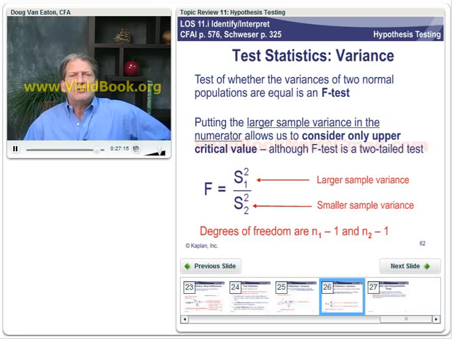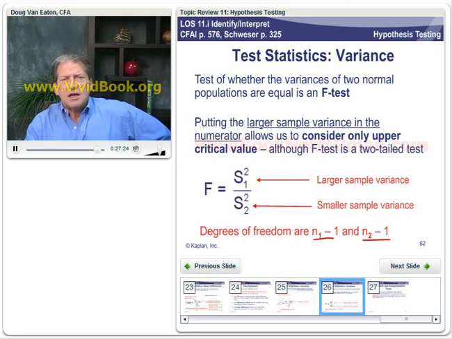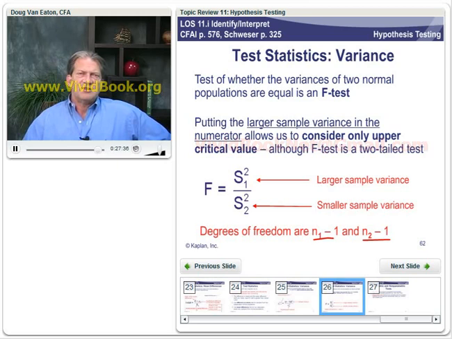Now with your two samples, they don't have to be the same size, so our F-test can have two different degrees of freedom, and that's what you'll see along the borders of it if you look at the table for the F statistic. We've got N1, our first sample, minus 1, that's our first degrees of freedom. Our other degrees of freedom measure is 1 less than the size of the second sample. So we are going to reject if this test statistic is greater than the upper critical value from our F-test.